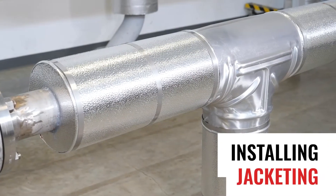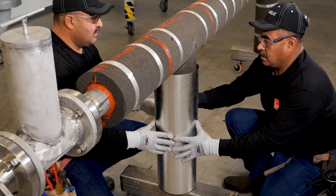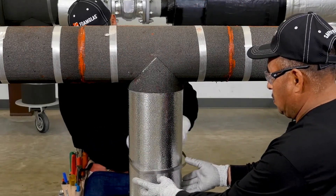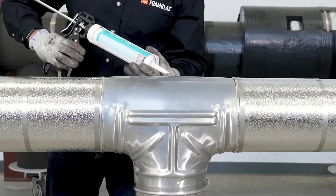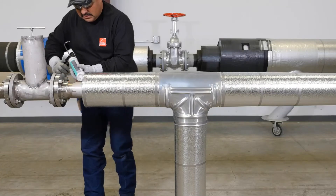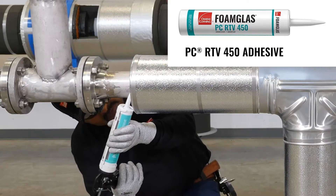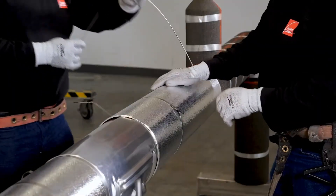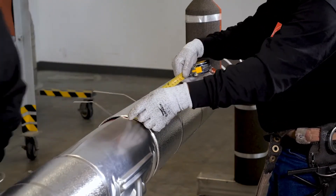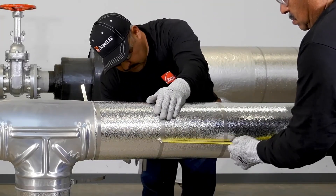After the insulation inspection and any necessary repairs are made, it's time to install the jacketing. Jacketing is used for cosmetic purposes or mechanical protection. In this example, we're using stucco embossed aluminum. There are options to seal or not to seal the metal laps — when sealing the metal laps, remember that the hot pipe and insulation will expand and contract during operation, so it's important that any sealant or adhesive used is flexible, especially along the circumferential joints. PC RTV 450 is a dual-purpose adhesive sealant commonly used to seal jacketing. When using metal bands for securement, we recommend the bands be spaced on 9 to 12 inch centers. Bands should be pulled tight enough to be fully secured, but do not over-tighten, as this may crush the insulation and possibly cause the jacket lap to bend upwards, allowing water to enter the system.